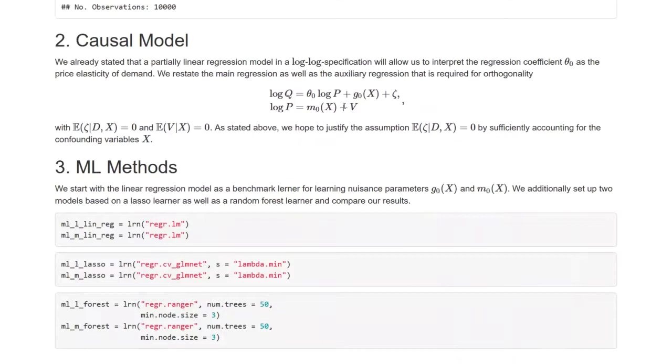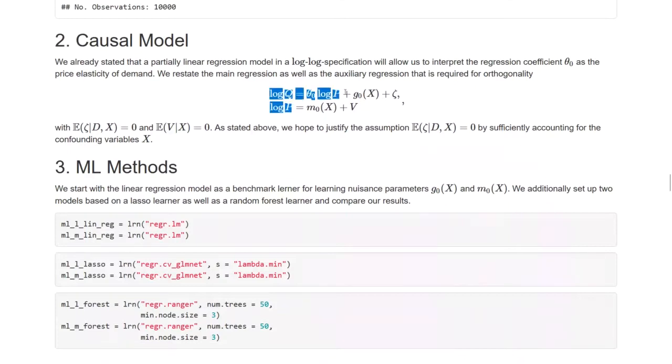Okay, so this is the main equation where we would like to infer the causal effect of the log price change on the log quantity, provided we control flexibly for characteristics x. And the auxiliary regression, or this first step regression, is stated here because this is what we need to get our orthogonality. This just reflects what we've seen on the slide before. This also tells us something about the nuisance parts that we have to estimate.